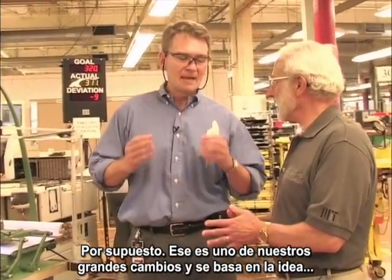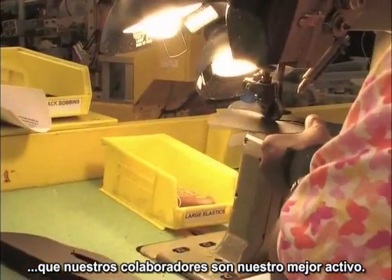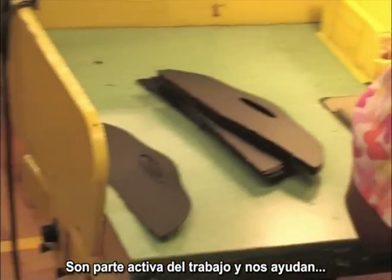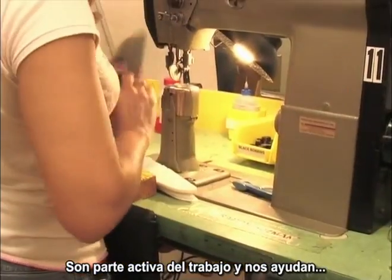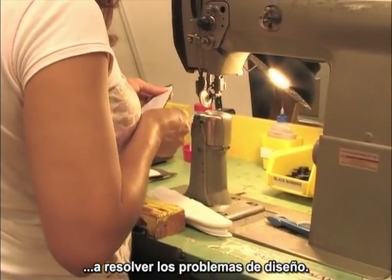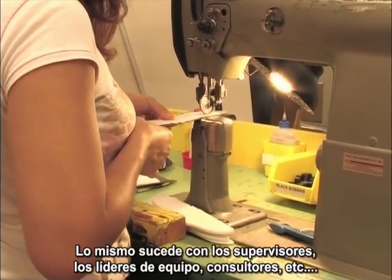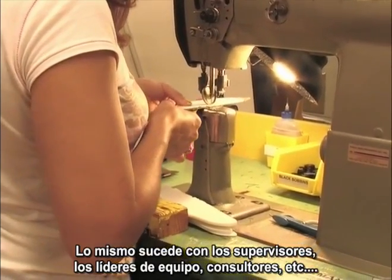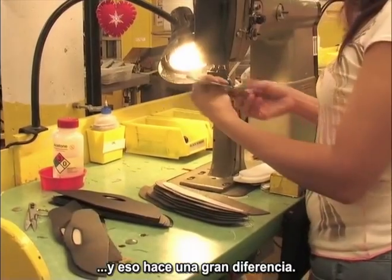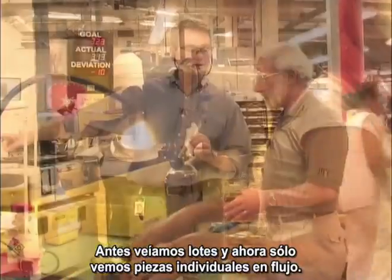That's one of the major changes that, you know, we read in the books about our associates being our best assets. And I think we're talking, but we also are doing great things here where associates have been a great part in the problem solving activity, in the design. Supervisors and team leaders consult them all the time. That's what makes a big difference. But before we talk about batch, now you see single piece flow, you have flow.